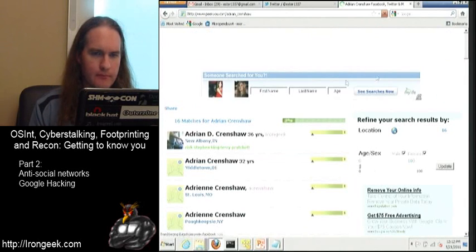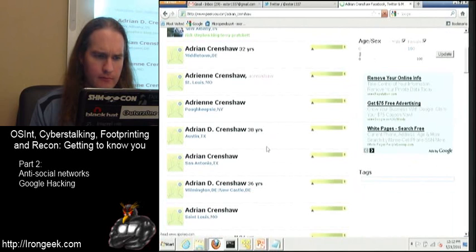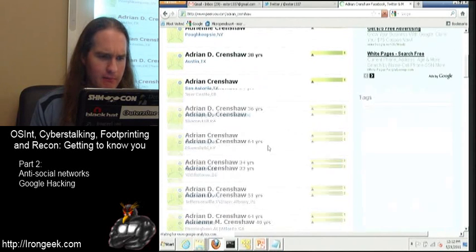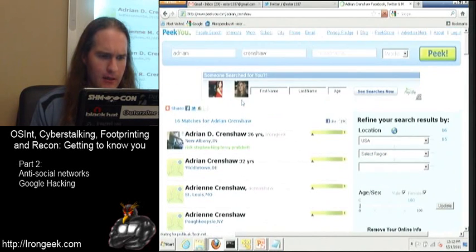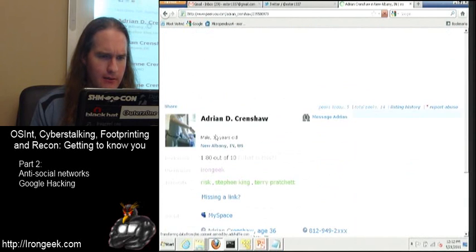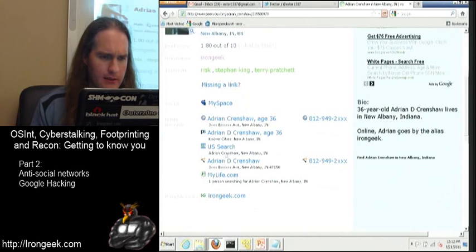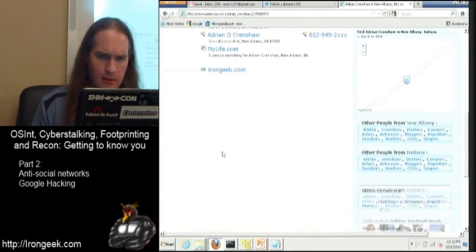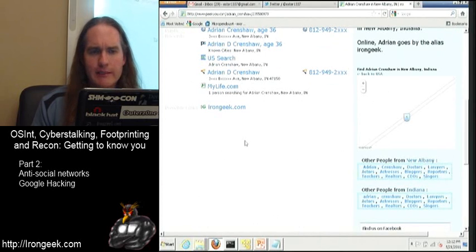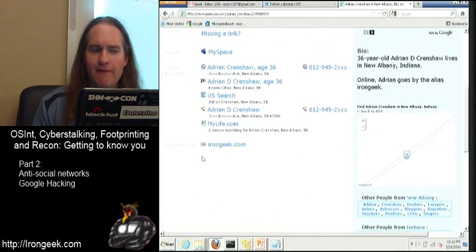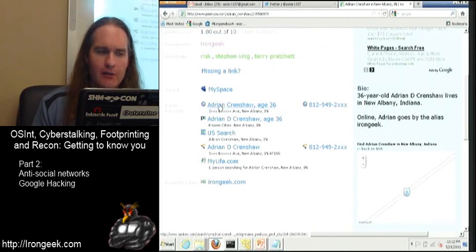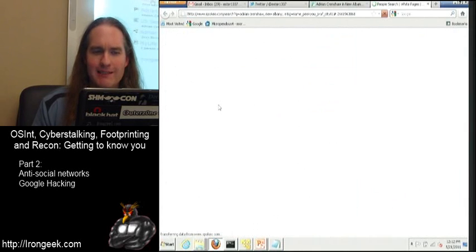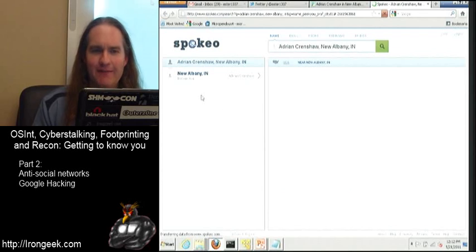Trying to see if any of these other ones might be me. Well, let's go back to Iron Geek 36 and see, I'm pretty sure on one of these sites before I did a search for me and I found a ton of other information. Notice how though it points you to a lot of other places where you actually have to go and pay to get any information.